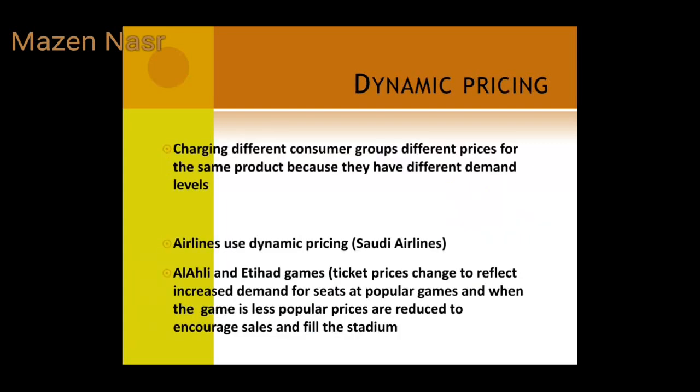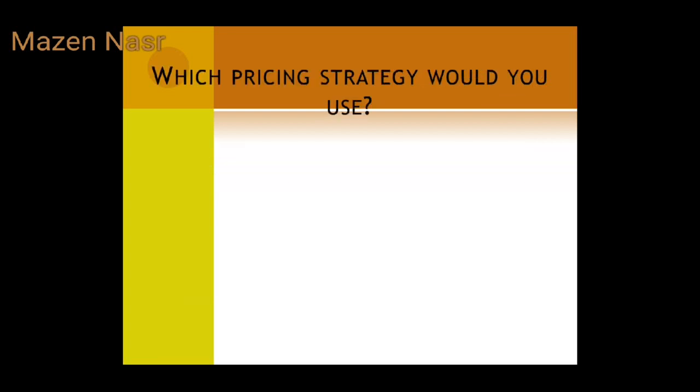Dynamic pricing is used also by businesses. The word dynamics means using different prices for the same products. How is that done? Simply, when you travel, you see that you pay for first class a different price than economy class. Why? Because the business is going to have different groups of people, different target markets. That's why we use dynamic pricing. So dynamic pricing is when the business charges different consumer groups different prices for the same products.